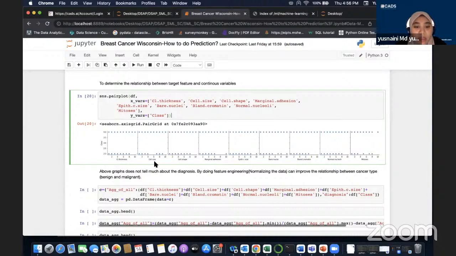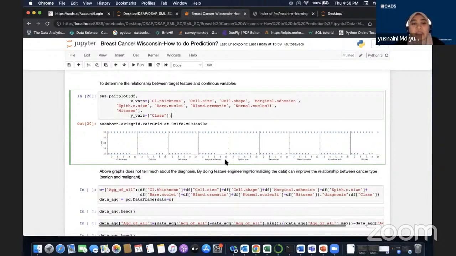How about cell size? Cell size, you can see, is about the same scale. And then cell shape. And for example marginal adhesion here, between benign and malignant, the one below and the one on top are about the same scale. It's just missing scale 8 here.